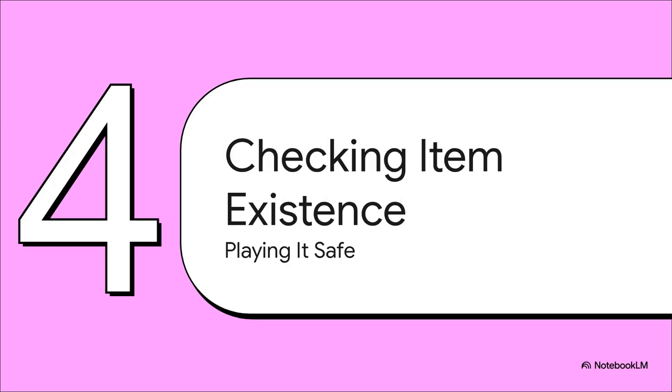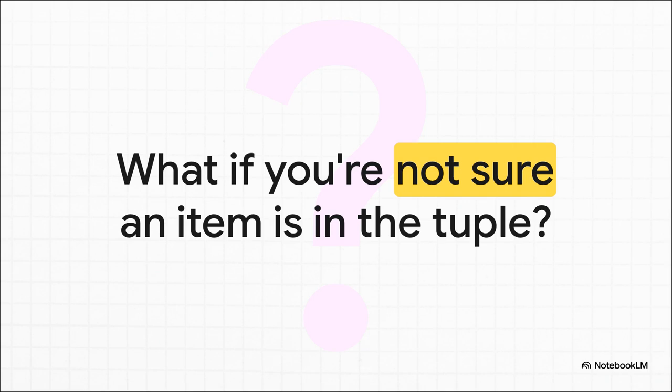Getting data is one thing, but what happens if you try to get something that's not even there? Well, your code will probably crash with an error. To avoid that, our next skill is all about playing it safe. We're going to talk about validation. It's like checking to see if a key fits a lock before you try to force it. And that brings up a really common problem, right? Let's say you're writing some code that needs Apple to be in your tuple to work. How can you be totally sure it's there before you commit to running your code?